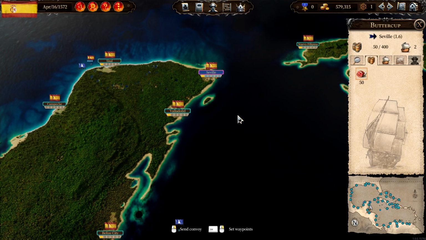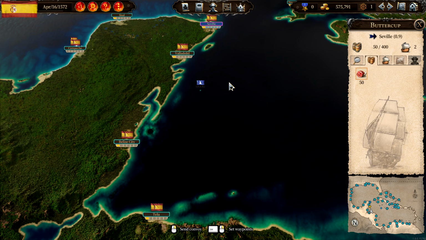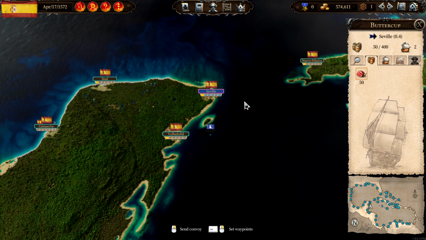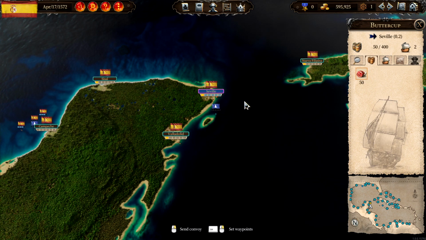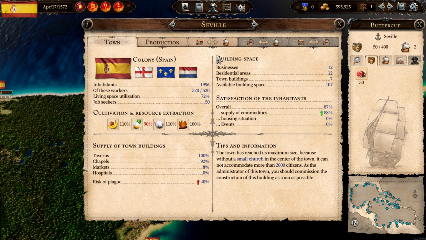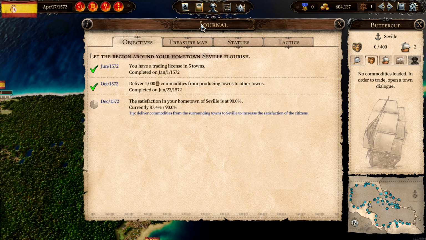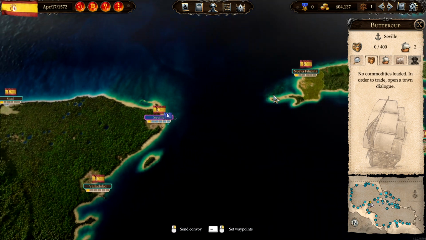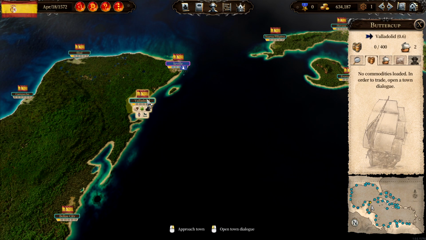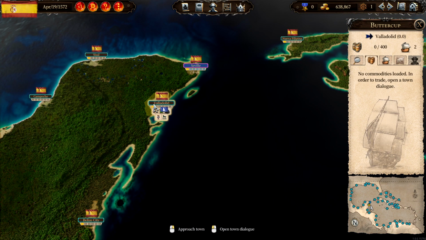87. Hopefully, if they are low on meat, we could make that last bump up to 90%. Do that, and 87.4. So I'm going to head down to Valladolid and Belize, and then head back up and sell whatever we can buy for a good price.